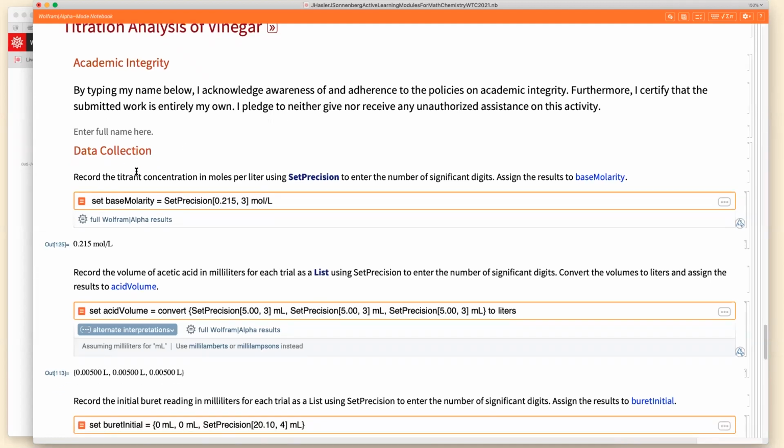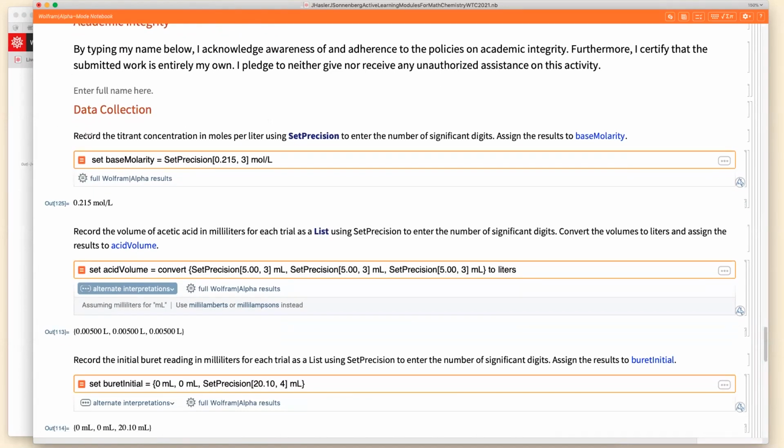So I'm going to move to the data collection bit, and this is where I wanted to point out that, again, if you're going to have a large number of students doing this activity that you or others might be grading, it's really important to hone the instructions such that common variables are used and that things are very explicit, so that students don't wander too much. It gives a strong framework of scaffolding to make things smooth for them and also smooth for you for the grading. So here, we're going to record the titrant concentration in the particular units that we want, reminding them to use SetPrecision and giving them the name of the variable that we want them to use. And so then it just becomes set by the concentration and the precision.